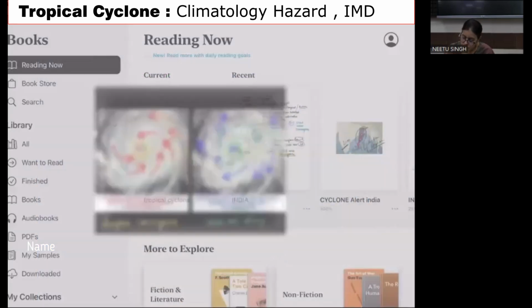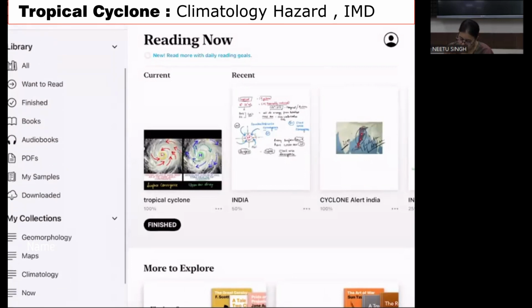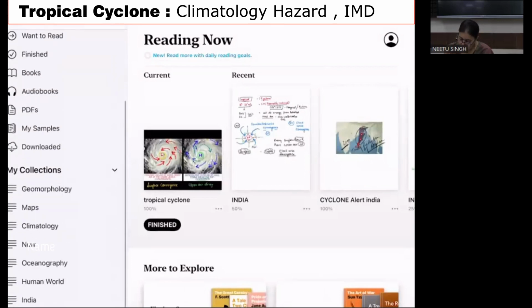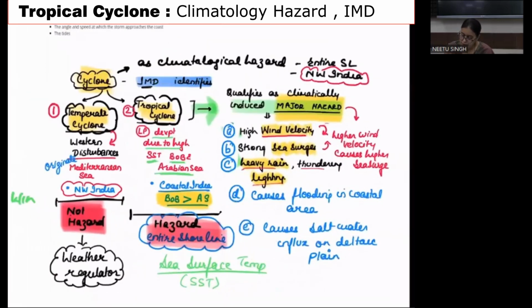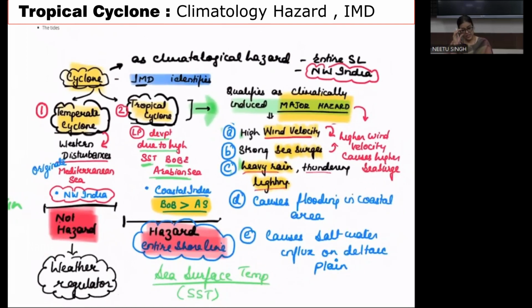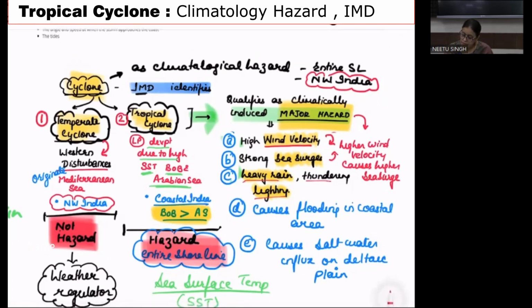But let us not miss the opportunity to take up the understanding of a very important aspect that goes up with cyclone as hazard. ध्यान से देखो, जो पॉइंटर्स हैं उनको समझो और उसके आप कॉपी डाउन करो. Indian Meteorological Department identifies two types of cyclone. Cyclone number one, I talked about in class few days back, is a temperate cyclone. Temperate cyclone is technically wrong.